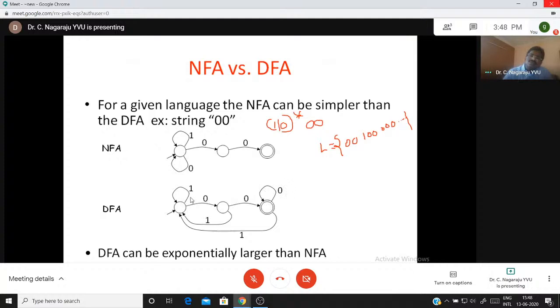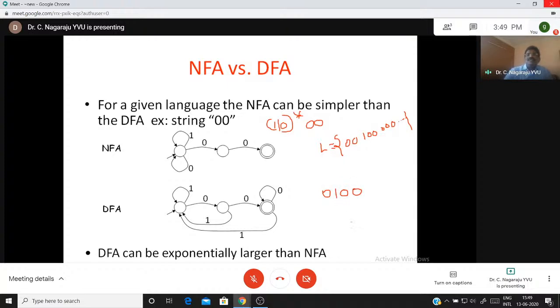Or suppose the input string is 1 0 1, 1 0 0 1 0 0 like this. For example, you take the input 0, next 1, 0, 0.